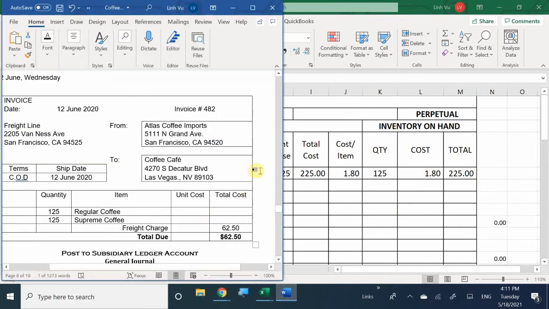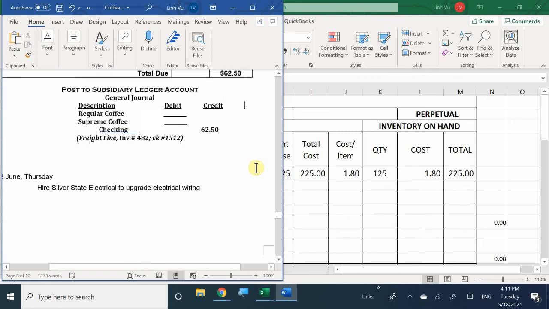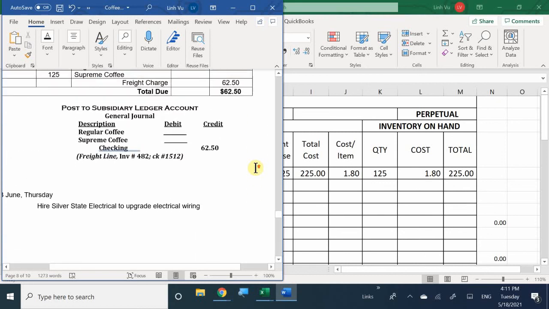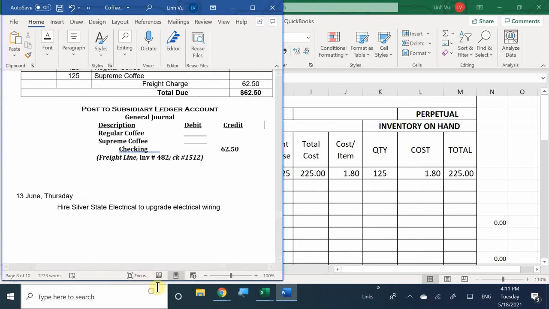So now we finally have inventory. We journalized all this information. So the next time we make a purchase of coffee, we will have to incur separate freight charges. That means our journal entry is going to be entered twice for the coffee: one for the actual product itself, the purchase price, and the other one for the shipping cost. And that can happen. No questions now?